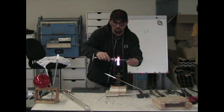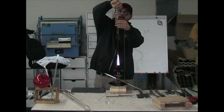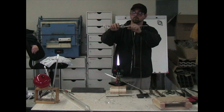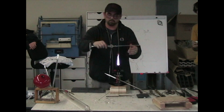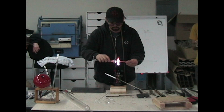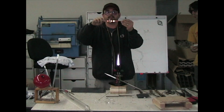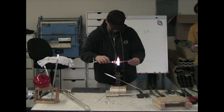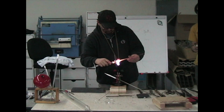I'm aiming the heat on the top half of that hourglass shape. I want to let that top half begin to close down and get to the smallest diameter that's right there in the middle. And then I'll pull it off and cut it basically right in the middle. So if it all happens right, the inside basically stays the same shape up to that very middle where then it's closed off, with a decent amount of solid glass on top of it.